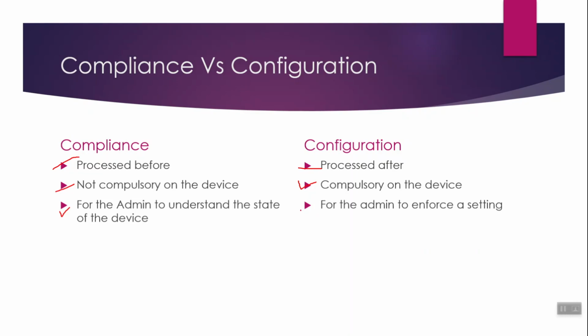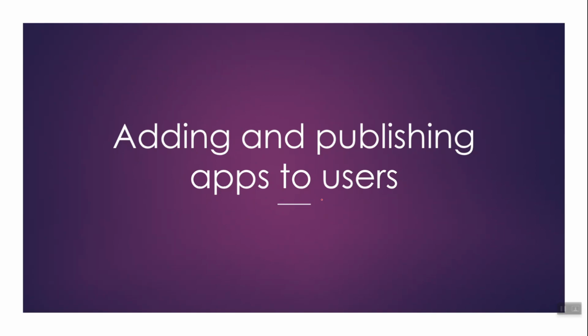Device configuration policy is something which the admin wants to enforce on all the users. If the admin wants a certain setting which every user must adhere to, and the user must not have an option to bypass that, then this is something which he would make use of. So we discussed the difference between compliance and configuration and which one to make use of and when.